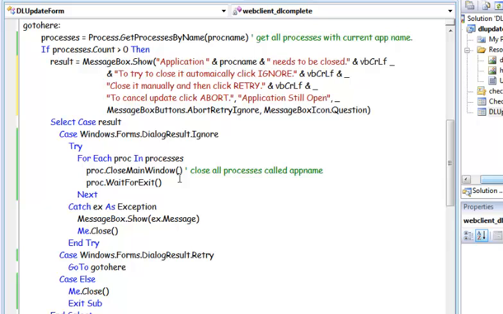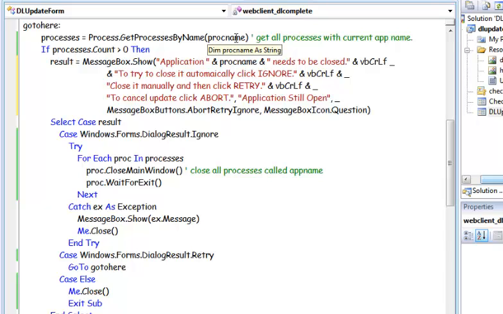It's pretty straightforward. Again, I give the option up here of letting the customer or client close it himself in case he wants to save something before he does this. And I also give them the chance to abort the update and do it at a later time. And if he does the retry, he needs to close the application by himself. So what I do is I go back up to the top and I look for the process again to make sure it's closed.